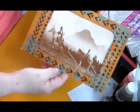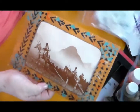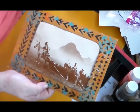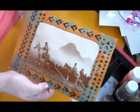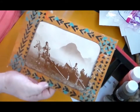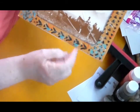Oops, I'm out of 3 holes here and 2 at the top. I'm going to see if I have enough eyelets of the same color that I can use, which I probably don't. 2, 4, 6. Well, it's okay. Maybe I'll use one color and the other color. So that's what I'm going to do. I'll show you when I'm done. I'm going to do some simple dangles.